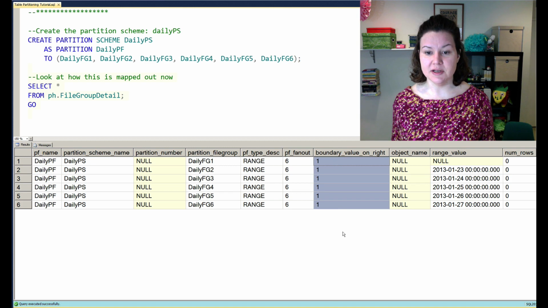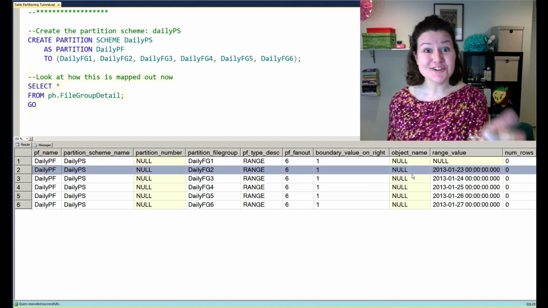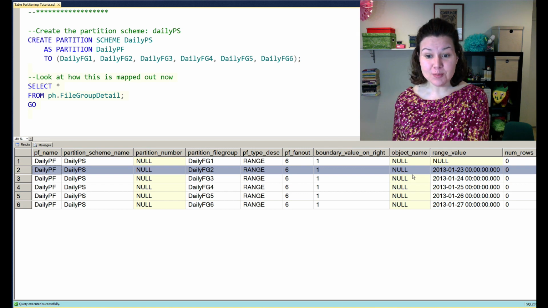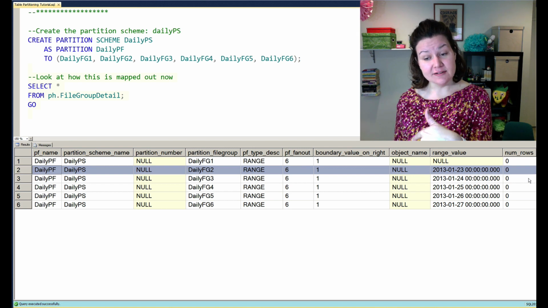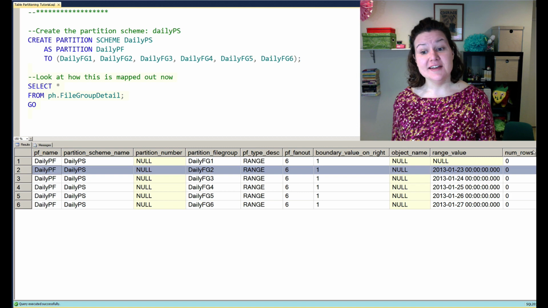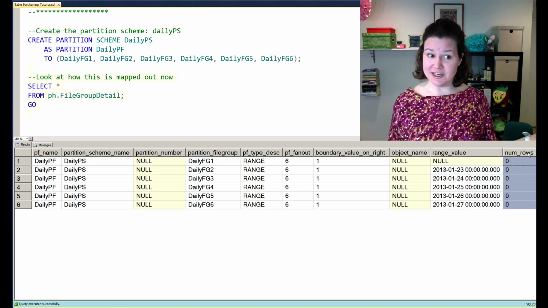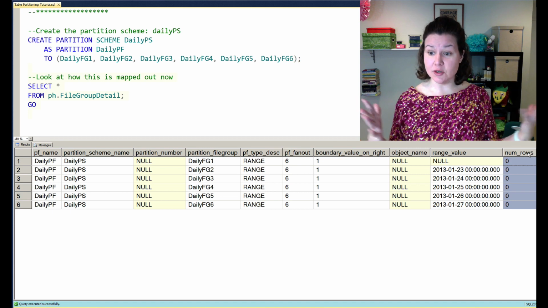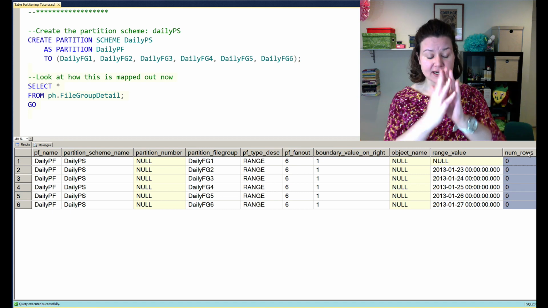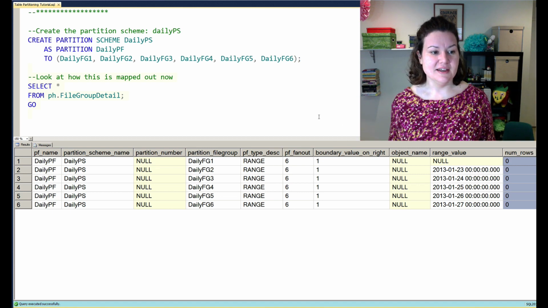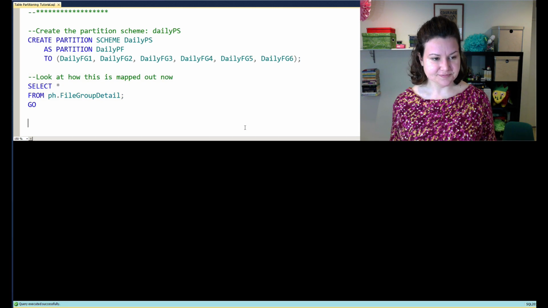It is a boundary on right, and I can see which boundary points are associated with which file group and how many rows are in it. Right now, I have 0 rows in all of my individual file groups. I haven't put any objects on my file groups yet, so that totally makes sense. I don't really have anything on there, but I have this all laid out in my database.